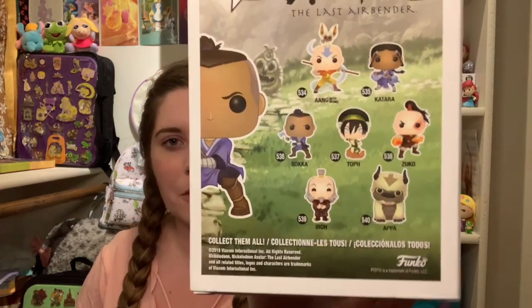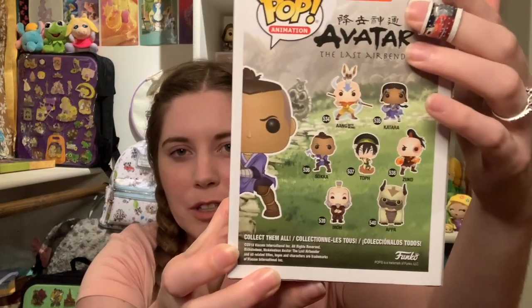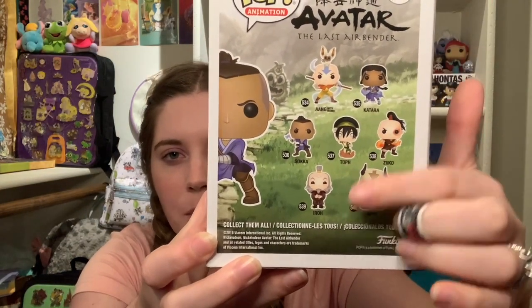I've been going back and forth, and I finally decided, you know what, I'm going to start it because he was a really good price online. He is absolutely hilarious. I love his growth, and he also reminds me a lot of Michael. So these are some of the other ones that you can collect. I don't know if I really want any of these ones besides the one that I got of Sokka. There are other ones that they came out with more recently that I want a lot more.